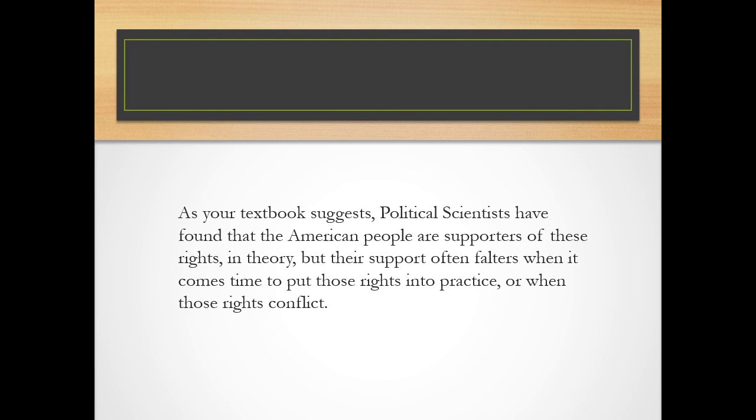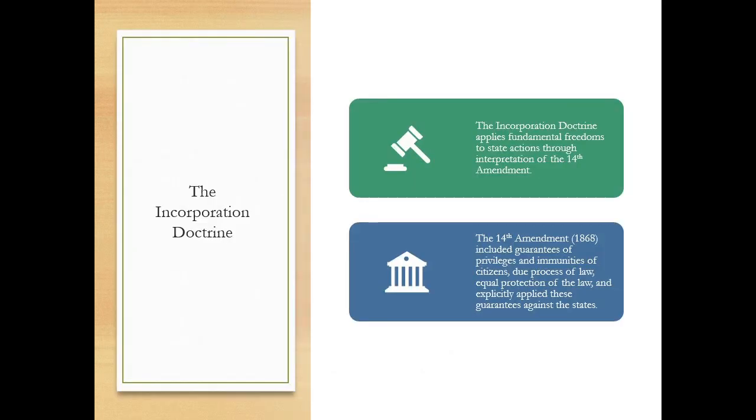As I said, the Bill of Rights are the first 10 amendments and they apply to the central government. The anti-federalists didn't conceive of the Bill of Rights being applied to the states. Most of the states had their own Bill of Rights in their constitutions already. Actually, that's where the idea of the Bill of Rights came from. It wasn't until the 14th Amendment, which was one of the Civil War amendments, that the Bill of Rights was applied to the states. In other words, a state couldn't limit your freedom of speech. A state couldn't establish a state religion.